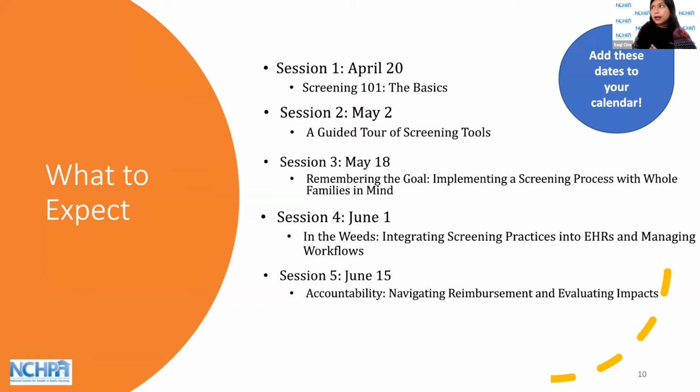So we already kind of talked about the agenda for session 1, which is just to cover the basics of SDOH and screening. Today, we're going to discuss the importance of screening for SDOH, the major domains of SDOH that are particularly important to consider for public housing residents. We'll also introduce the main steps of identifying appropriate screening tools and implementing a screening process. And in the later sessions, we'll go into those issues and topics in more detail.